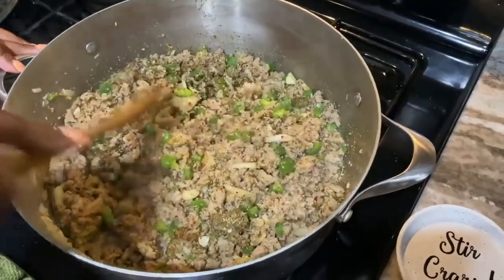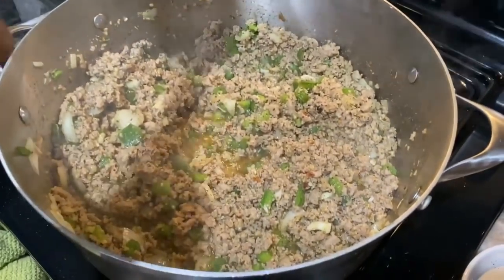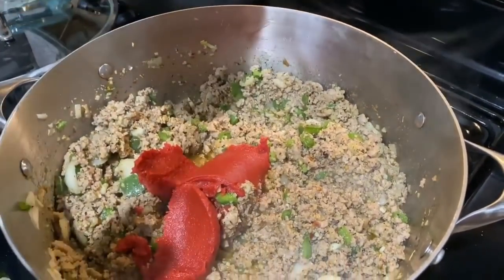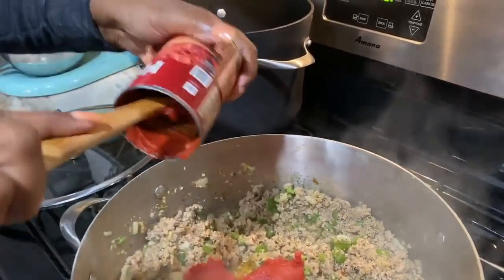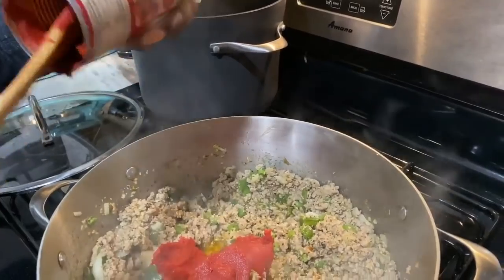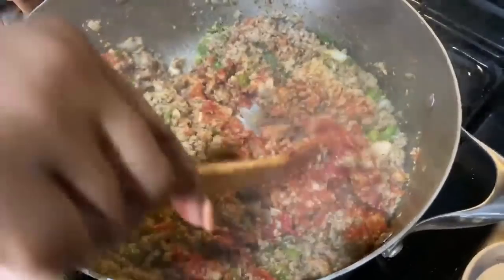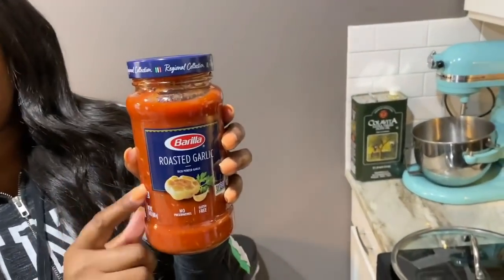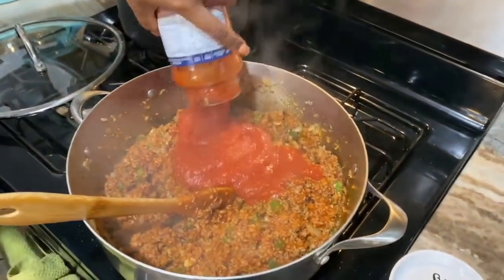12 ounces of tomato paste. You need a little bit of moisture. Use this whole can, because I'm making a lot of sauce. I don't know how much y'all make, but we want a lot of sauce. Need any water right now. This is my favorite spaghetti sauce. This is Barilla roasted garlic, my favorite. You can use anything you want. You can use the cheap stuff that looks like water, whatever you want to use.